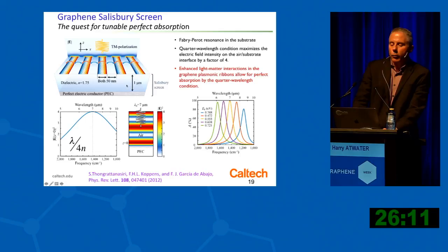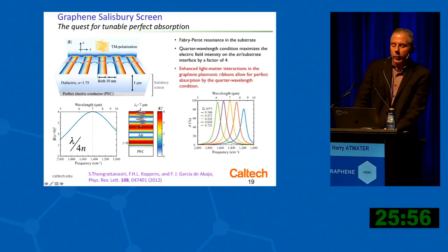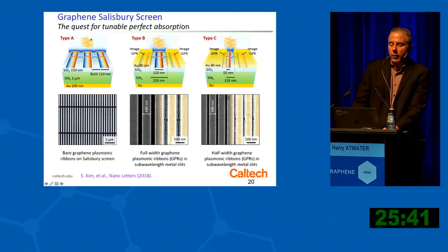And as I showed you in this earlier work, we were able to achieve, and other groups reported, similar results, about 25% absorption in a sheet, but not 100% as predicted by this paper by De Abajo and co-workers. And the challenge to achieve 100% absorption consists essentially, in a very simple form, in index or impedance matching of the graphene ribbon structure to free space. In fact, if we optimally match the impedance of this entire structure to free space, then we can approach 100% absorption. And this simple structure, consisting of ribbons and a resonant reflector, has an impedance which is mismatched to the impedance of free space.